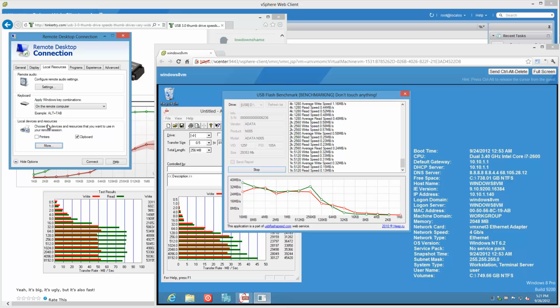And then we'll just test out how a USB 3.0 disk behaves in a remote desktop environment versus this USB 3.0 mapping environment. See which is the performance champ. Boy, these last tests take forever.